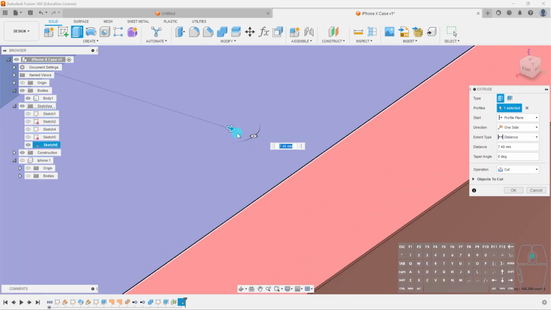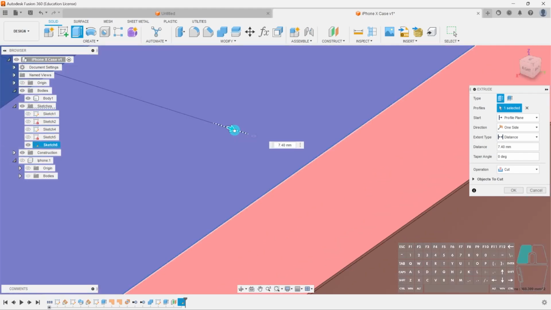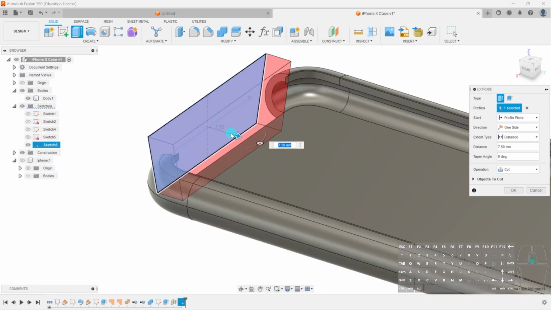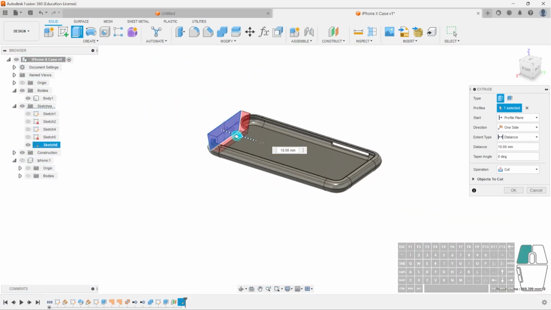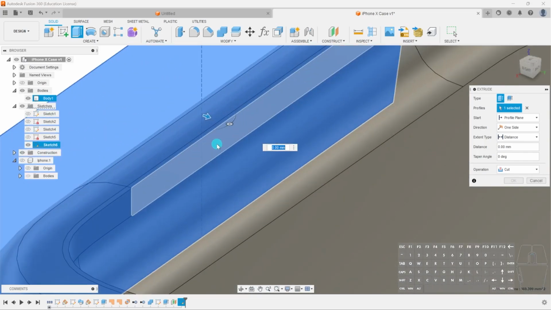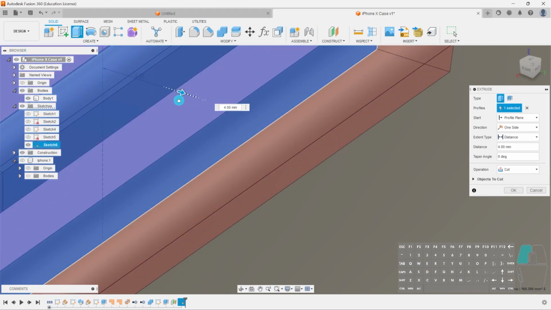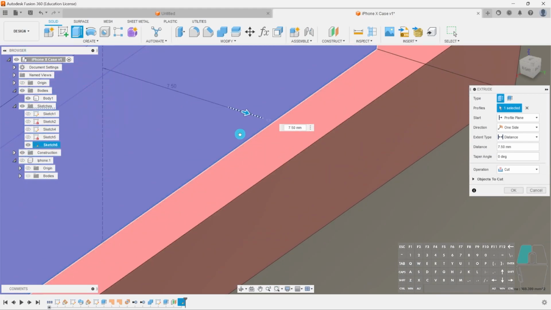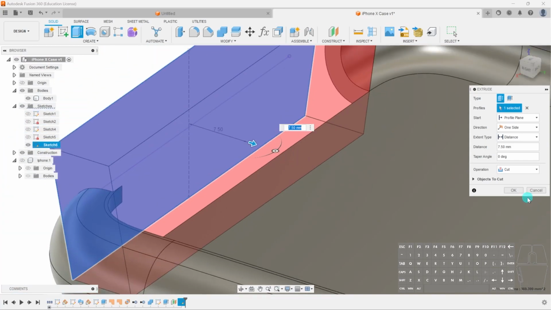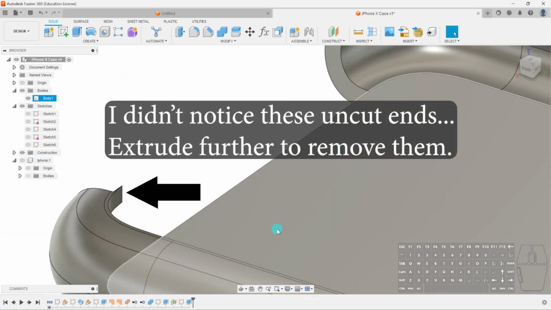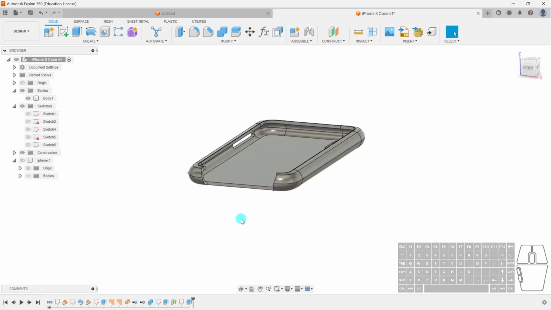The closer you zoom in, the more freedom. You see how it increases from 7.4 to 7.5. If I zoom out, then I have less freedom. You see it's going from 10 to 20. So if you need to have a bit more precision, you can always zoom in using the scroll wheel, and then you have a bit more precision from there. Again, I'm fine with 7.5. I think that's close enough. So that looks okay.